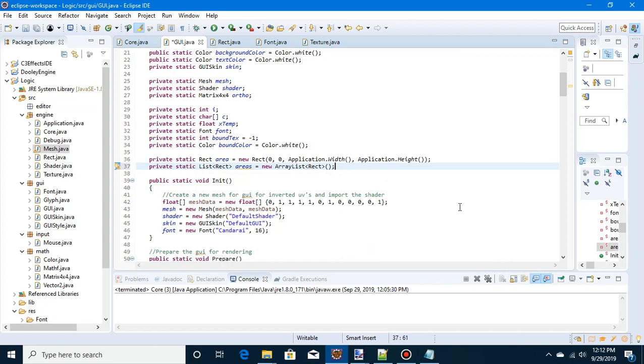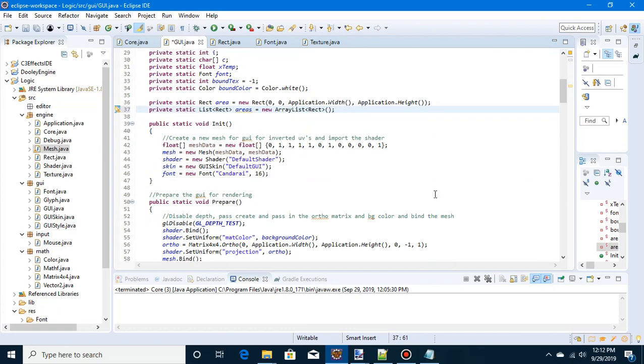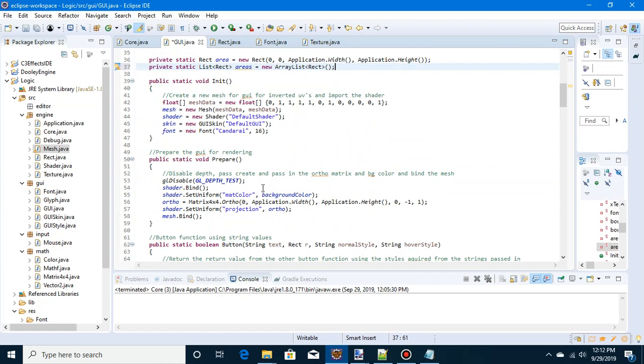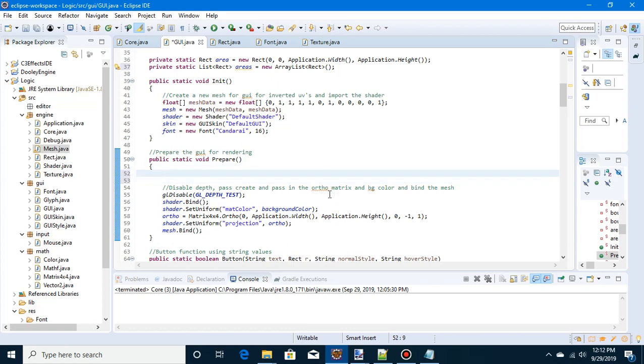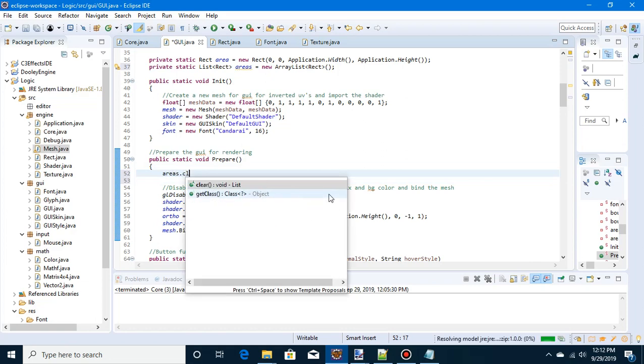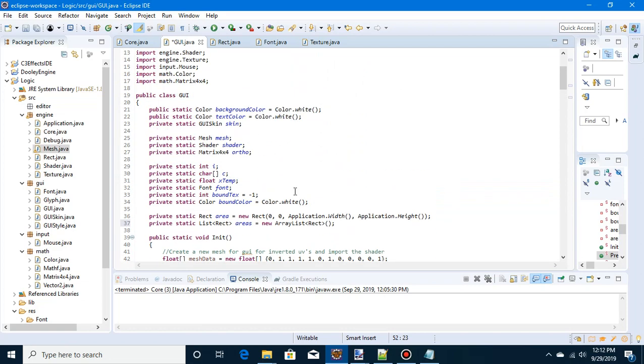I think inside of the prepare method, because that would be every time right before everything is drawn, I need to clear the areas. So right here, say areas.clear, and that will clear the areas that we have in there.